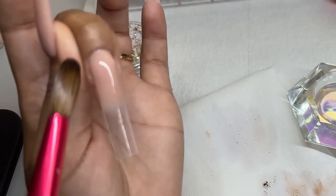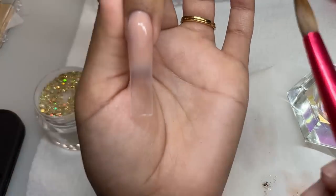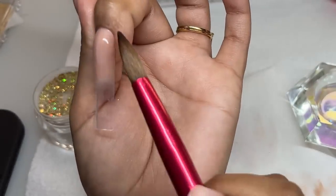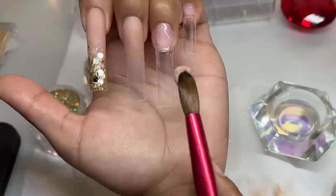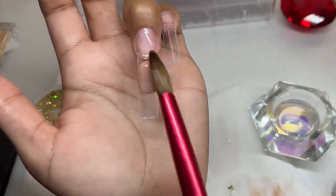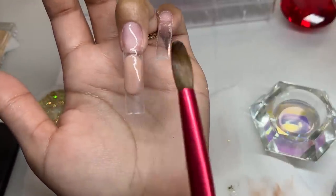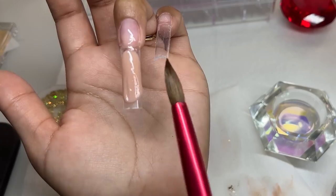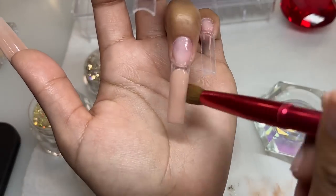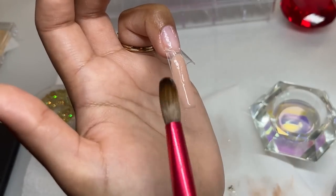And then I'm adding another bead up at the cuticle area, blending that downwards to the first bead. And I'm actually going to be leaving this nail alone until I'm ready to encapsulate. That clear will work as the additional acrylic that we need at the tip while also creating that perfect clear ombre. And then of course for the ring finger, I'm just going to be doing a basic nude color. And then on the pinky, we're going to be doing that ombre again with glitter.